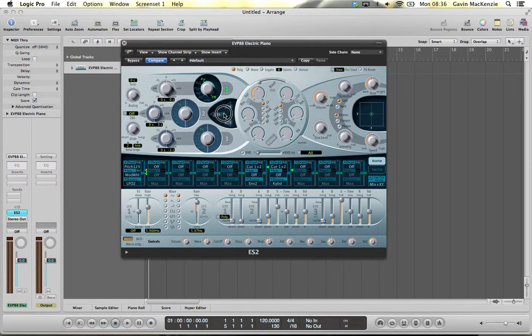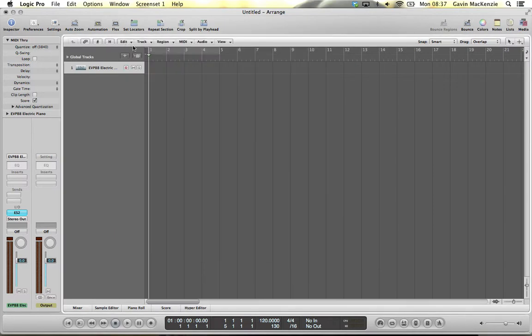Down here, this is basically a mixer that mixes between all 3 oscillators. So that's 1, 2 and 3. Just put that up at the top, so it's on 100%. That means that we're getting 100% of the first oscillator, no filter. We're ready to go. Okay, so I'm just going to close that away for now.